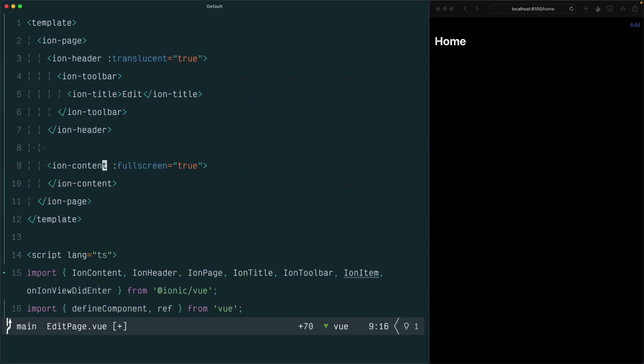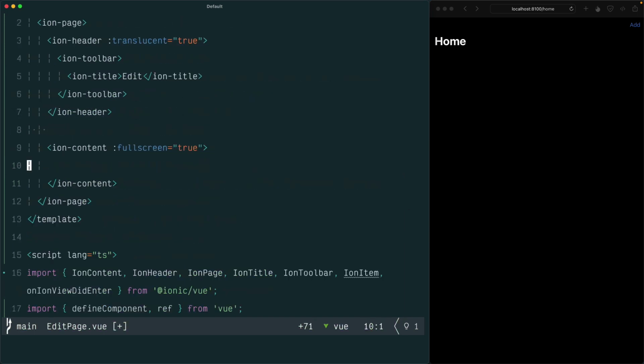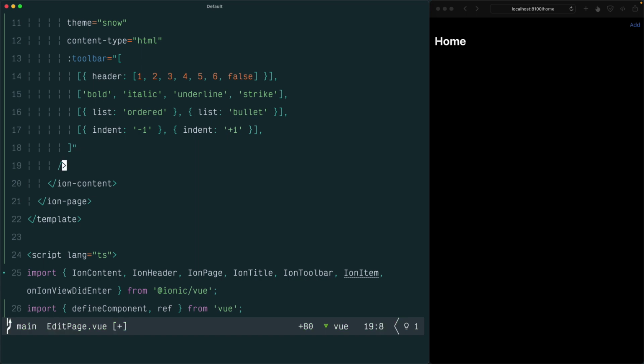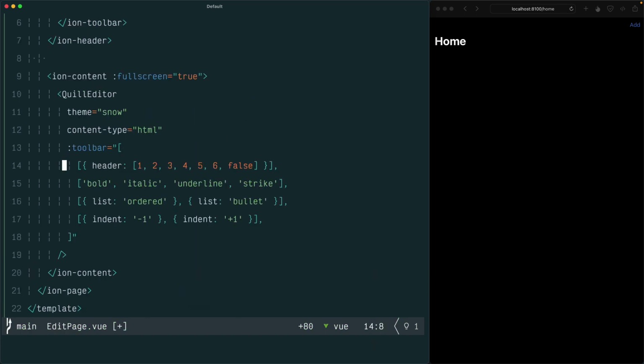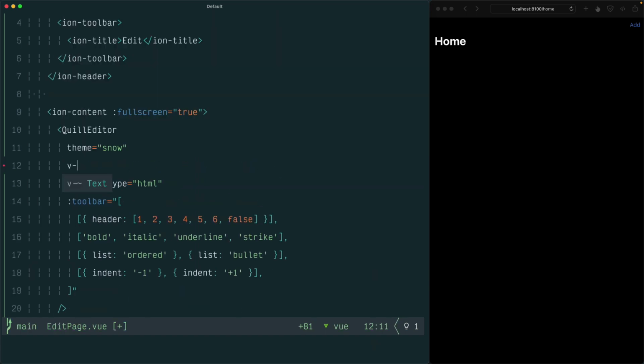And then up in our template, let's add the editor as a child of our Ion content. And then we can add the v-model content, which is going to let us have two-way binding between the content in the editor and then a ref inside of our component.